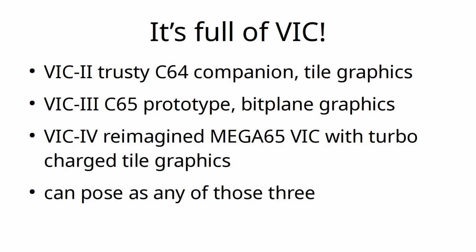The Commodore 65, which was never released, had a new VIC chip, the CSG4567 codenamed Bill, also known as the VIC-III. It changed in a significant way by making graphics using bit planes like the Amiga does. The MEGA65 can be switched to behave like this, and the closed ROM will use bitplane graphics.